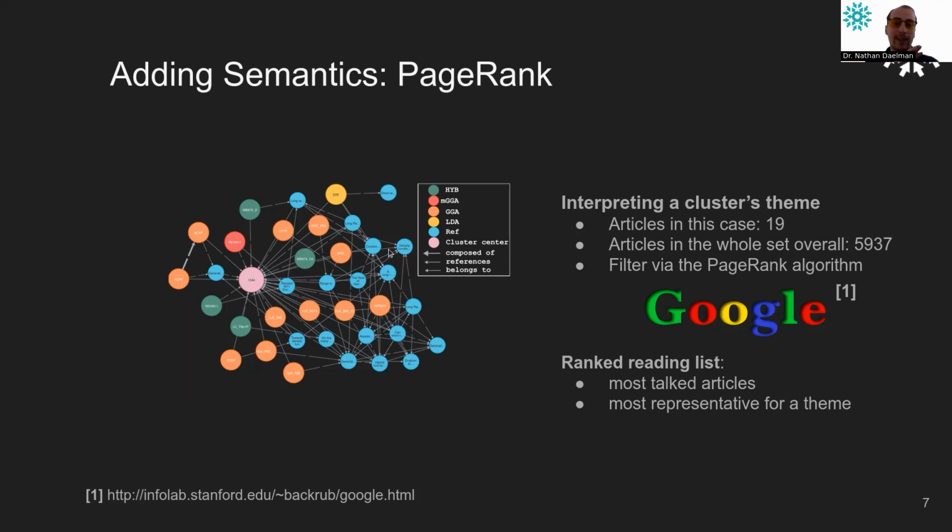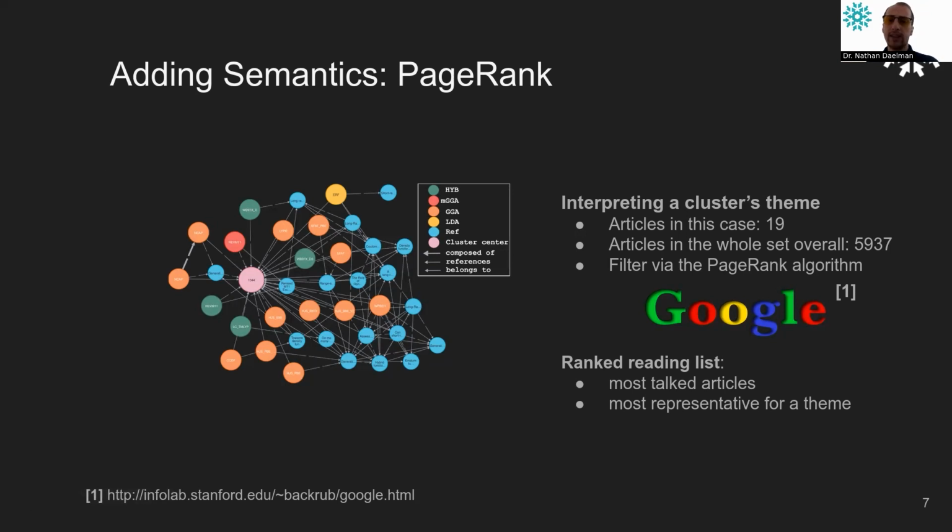It does not reflect anything on the relative quality of these references or the merit of the individual articles, but that's just fine for us. We are actually more interested in those most talked about papers because we assume that these will also reflect the common theme of a community.